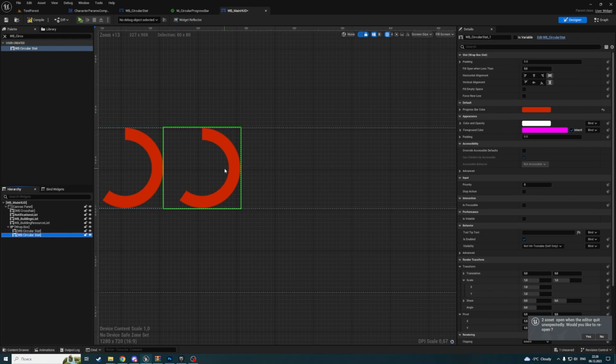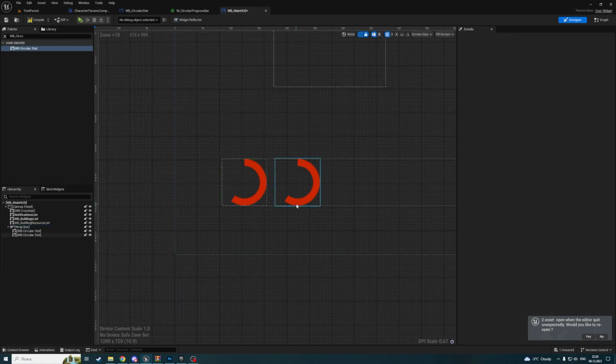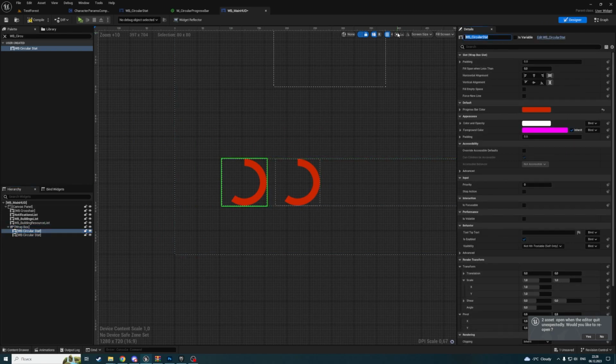Next, I'm gonna add another one. Also, I will increase some spacing by x 10. 10 is fine. Okay, so also let's call them health progress bar as variable and, not a stamina, food progress bar.